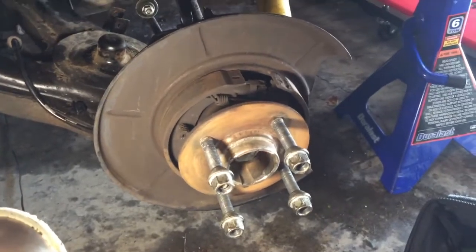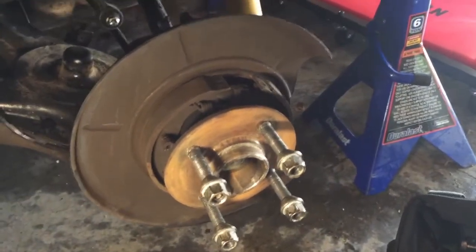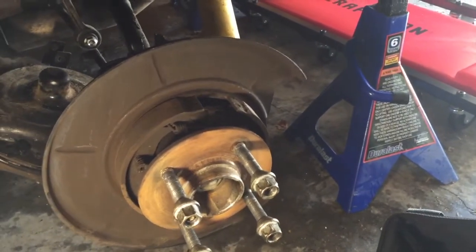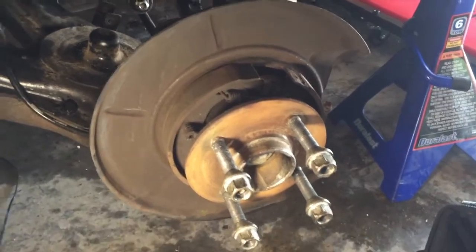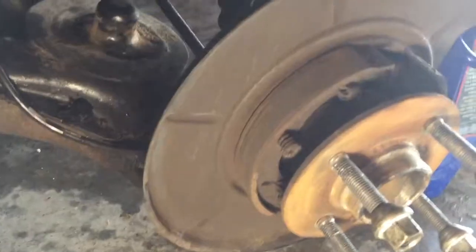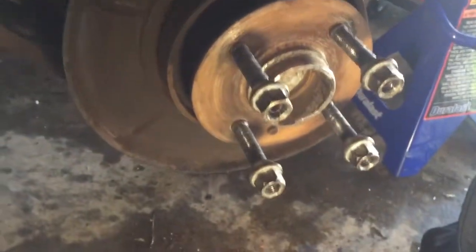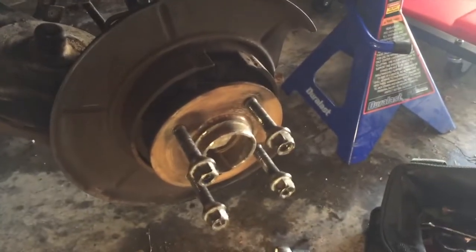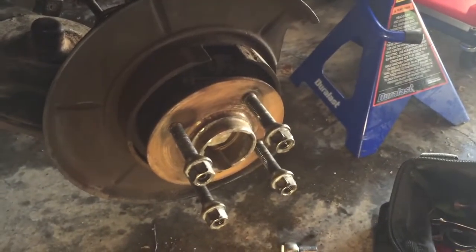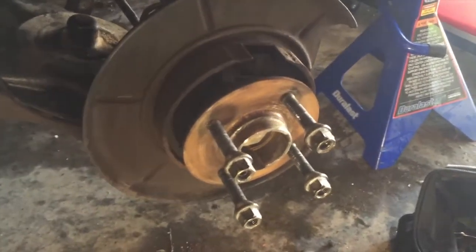Alright, so got the motor, or the rotor. It's not a motor, what the hell. And the caliper off. Kind of organize them by their side, even though they won't go on the other side. But you can see this is the parking brake assembly. There's a spring there, some springs, and underneath on the bottom, maybe I'll go down. Yeah, you can't see that, but on the bottom there is where the cable comes in. There's a little pin that holds it in, and I'm just gonna kind of look at it and figure it out.